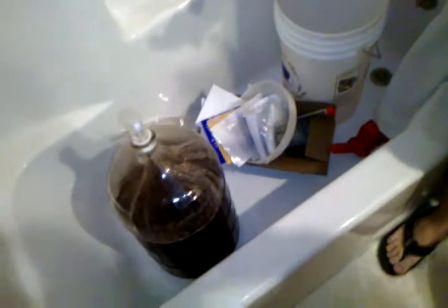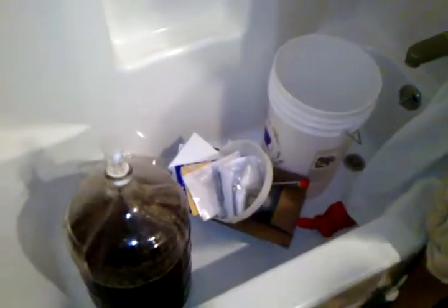So as you can see, we keep it dark in here because the secondary fermenter is actually in a glass bottle, and light is not very good for the beer. So what's basically happened right here is the wort has pretty much finished fermenting, but we've poured it into a secondary fermenter to get all this sediment that you can see kind of right on the top here, and then mostly on the bottom.